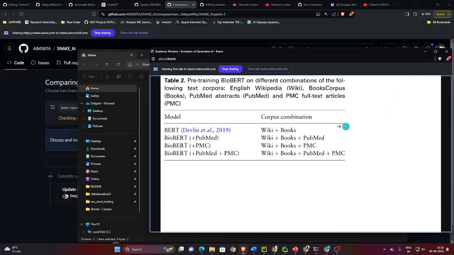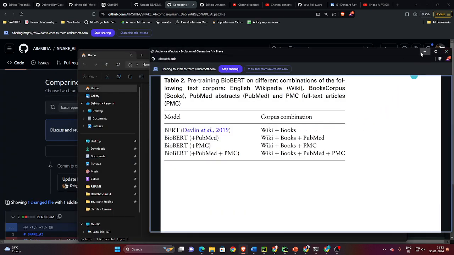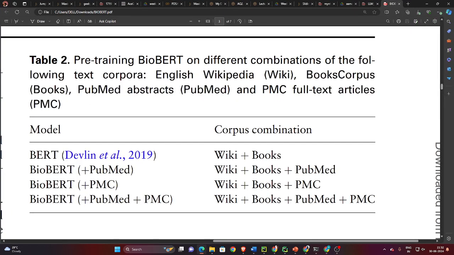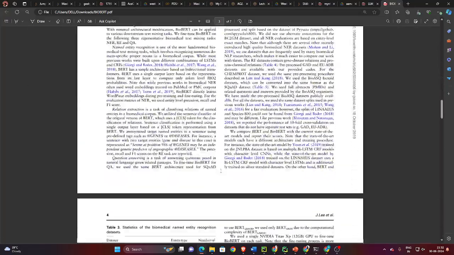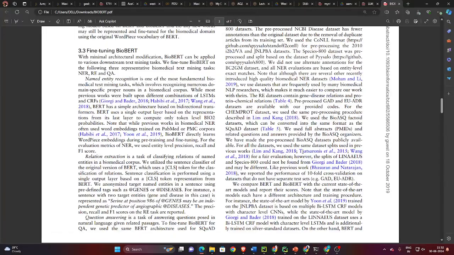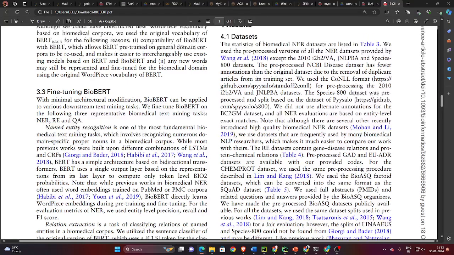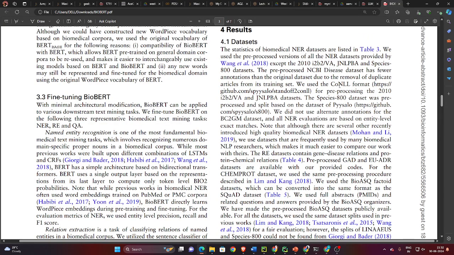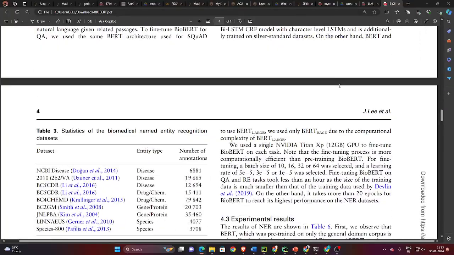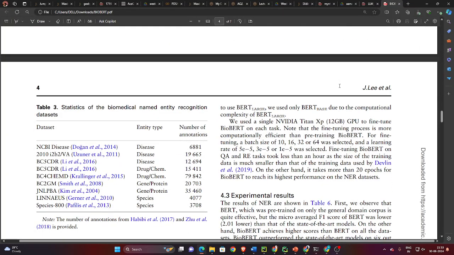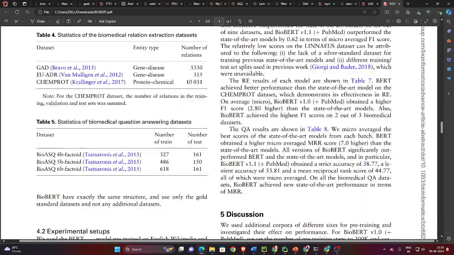Yes. This is the pre-training that has been done for the particular corpus. I wasn't aware that I would be asked this question, else I would have added these results as well. I'm adding again the data that they had used. So these are the BioBERT models, which are trained on different corpora: Wiki, books, PMC, and PubMed.